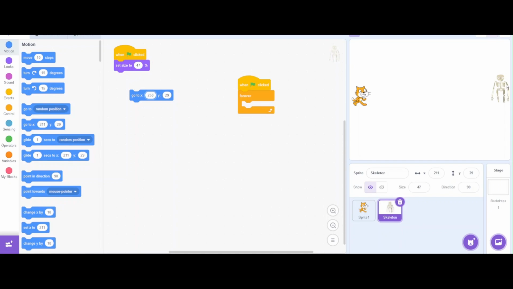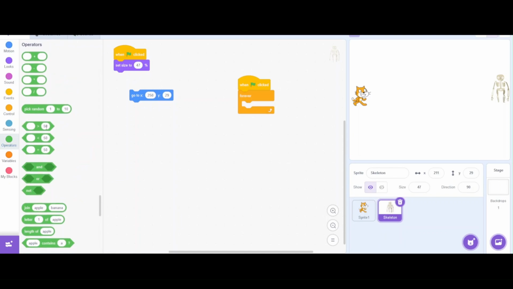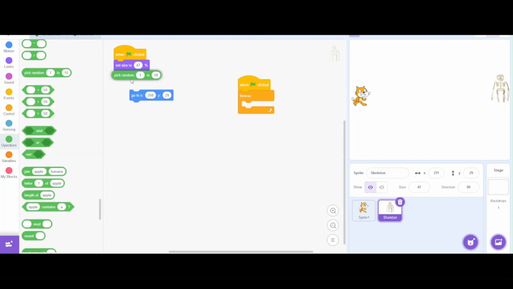So I want it to be a random there. Alright, so I can go there, get operator, and let me say pick random. I put pick random here, minus 140 to 120.